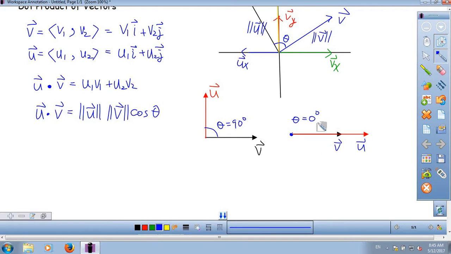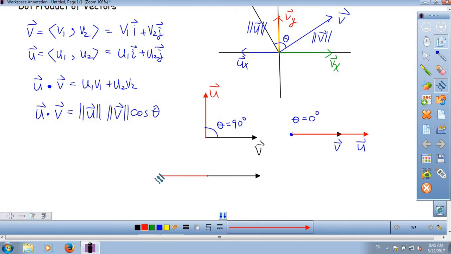So this is at 0 degrees. You can see that they combine together very well because they're all pulling in the same direction. So it's going to be a positive number, their magnitude times magnitude multiplied together. Here they don't combine at all, so their combined force is 0. So the dot product is giving us a concept of combined force, how the vectors combine in terms of their magnitude and direction.